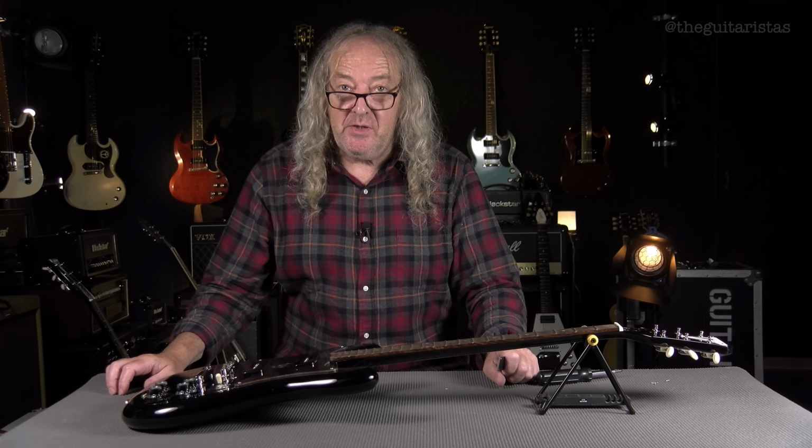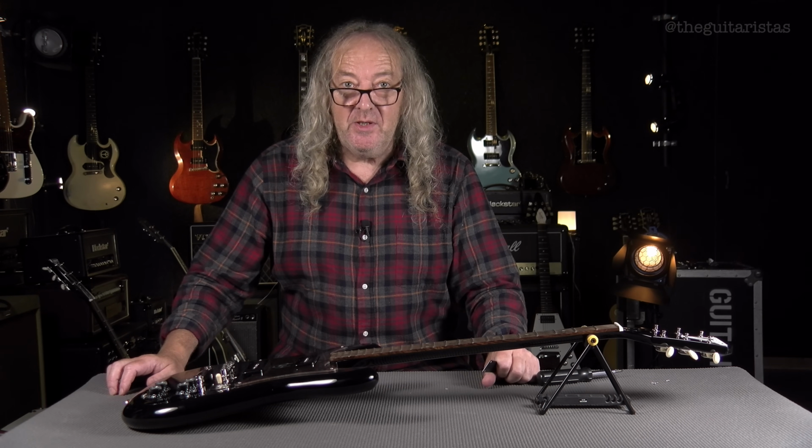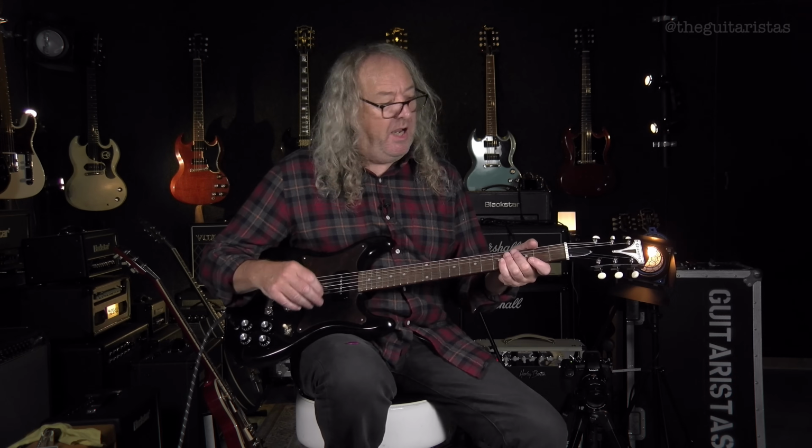We'll pop a new set of strings on, and then we'll see what it sounds like. See you in a minute. Here we are, new strings, all plugged in and ready to go. Today, we're using the Harley Benton Tube 15 again, because I like it. I mucked around with a couple of amps. I thought we'd use the Fender Super Reverb today.